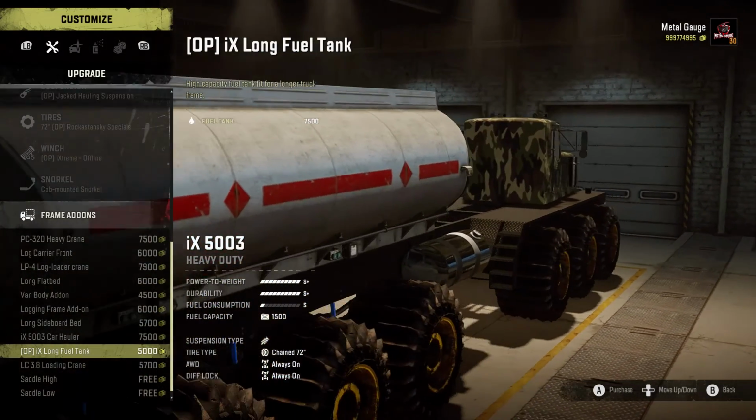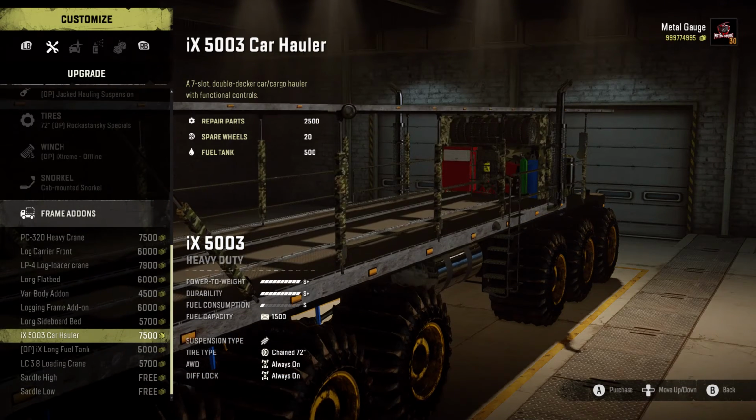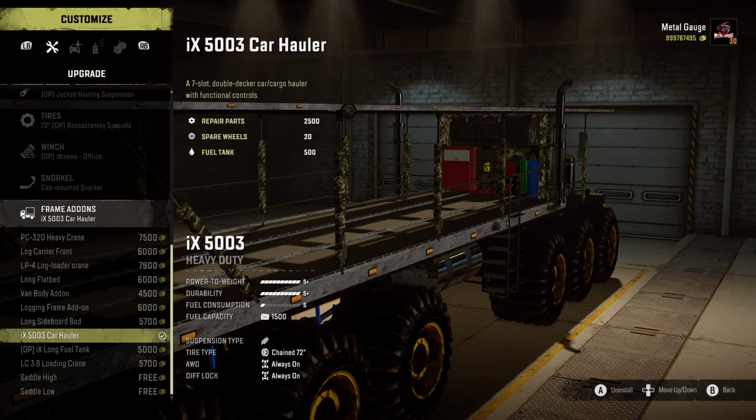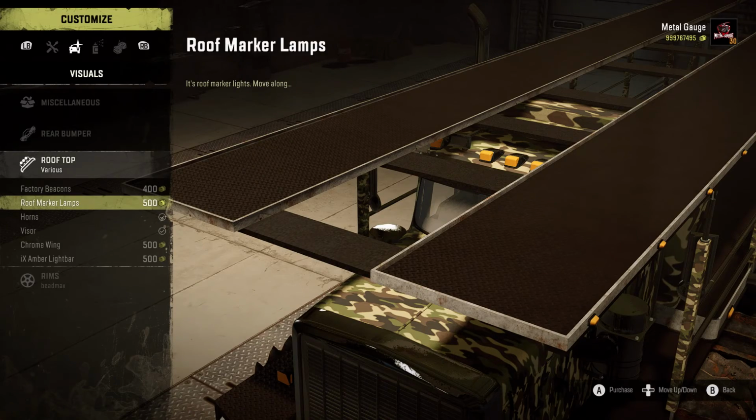I mean, yeah, you have other things. But look at that. It's a car hauler. A 7-slot double-decker car slash cargo hauler with functional controls. So let's install that. Visuals. Oh, I can have rooftop markers. Hooray.